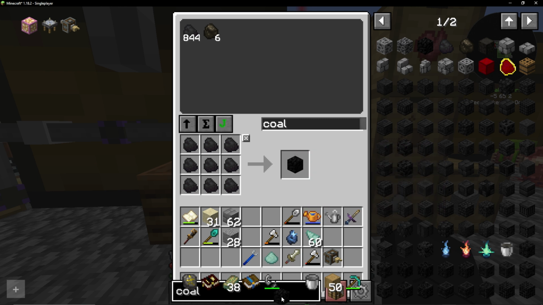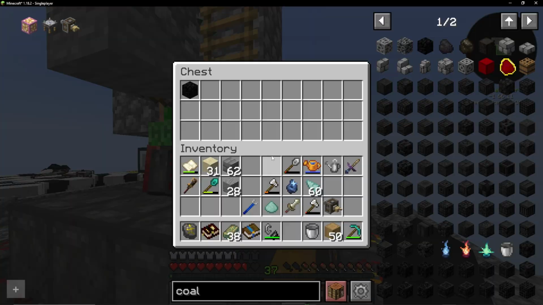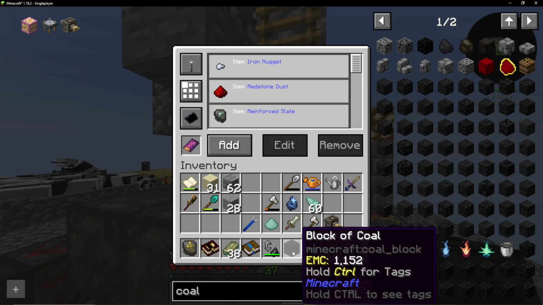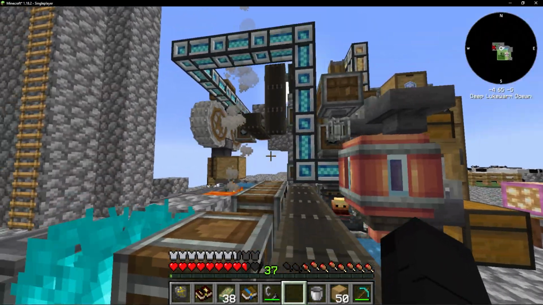I don't know how much deep slate we're gonna need, so I'm just gonna make 1 for now. So let's put that in there. Oh wait, it's gonna get sucked out. It's not blacklisted in here, so put that in there. You do that for me, please. Good question is, where the heck am I putting this?